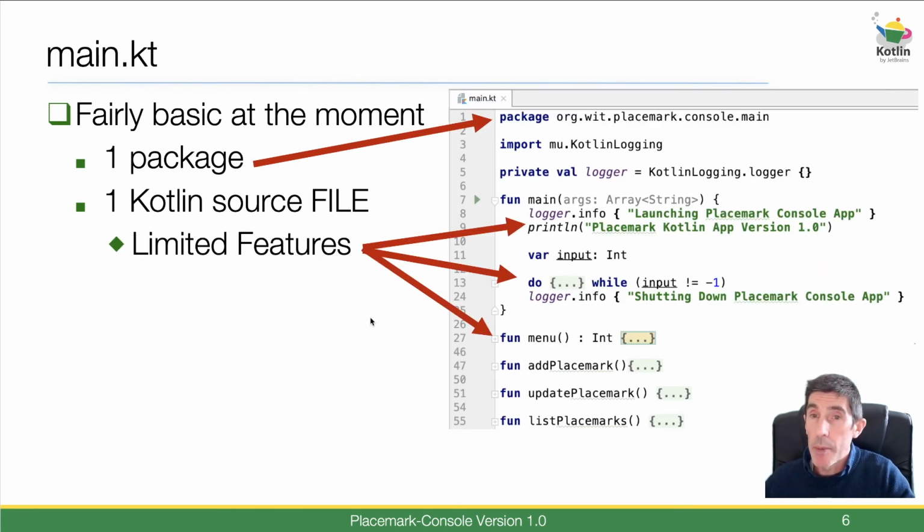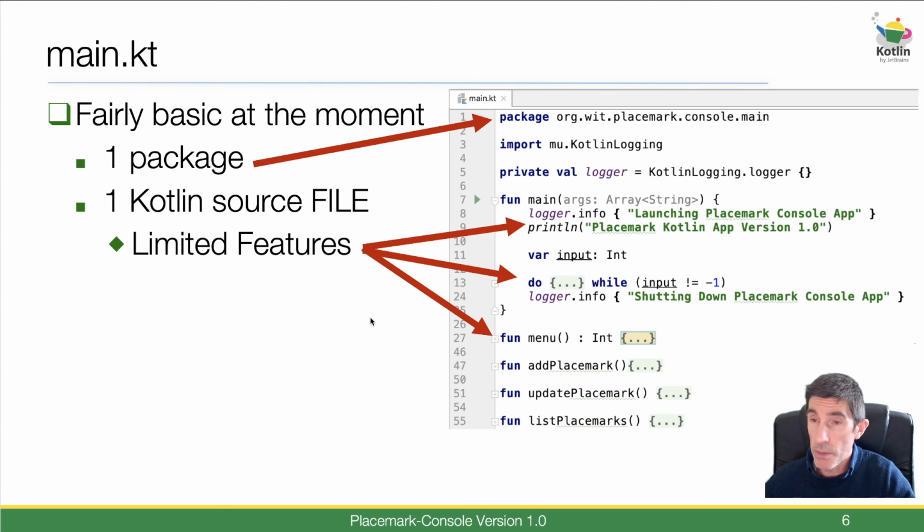To look at it in a little more detail, as I said, we have some limited features. You can see there we just have a logger reference that we use to print messages to the console, essentially to our log, should I say. Basic print in there. I have a collapse at the moment, but that's our control flow. You can see there's the bones of a do while, and we have 4 other functions there. We have our function main and 4 other functions.